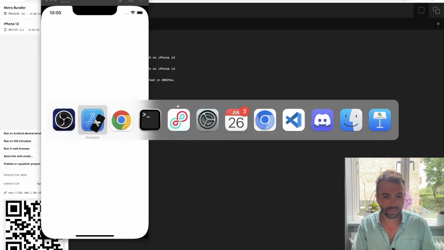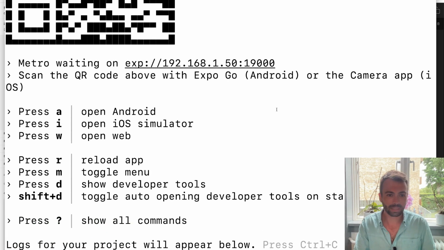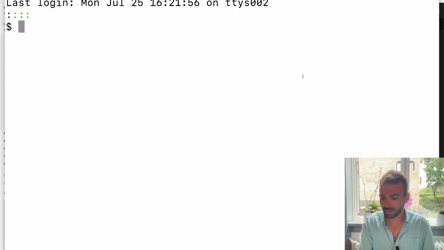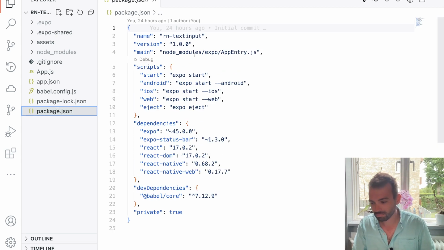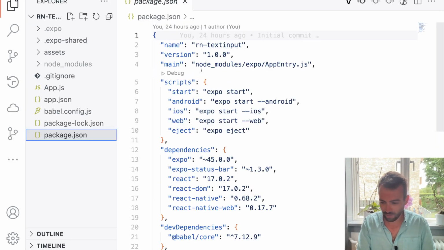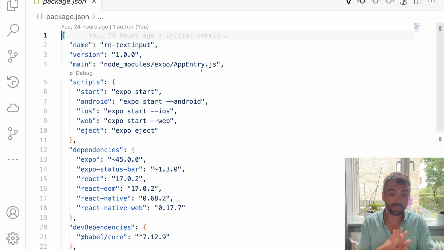I'm not going to mess around with a really long intro. I'm just going to start messing around in the React Native code base here. So I've got a new, fresh React Native project. It's entirely empty. Doesn't even have TypeScript yet. So I'm going to open up in code. And rn text input is the name of our project because it's a sample code base, very fresh, just for us to play around with and learn about what it's like to use text inputs in React Native and some of the more advanced things that you can do with it.